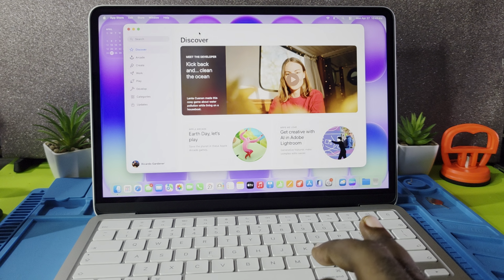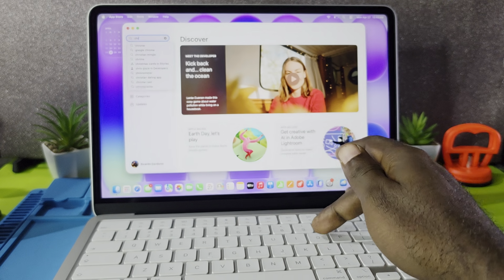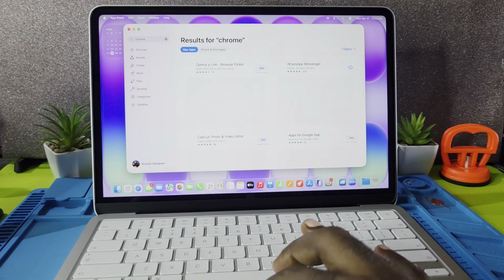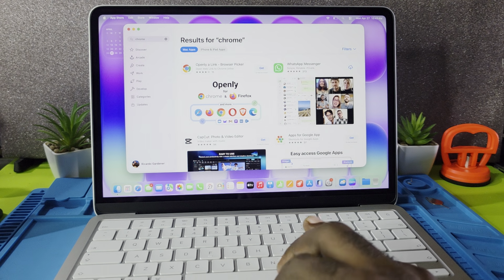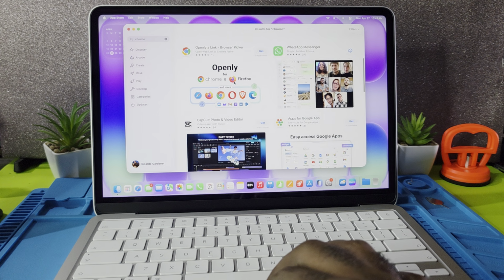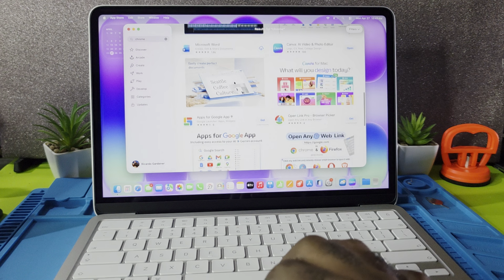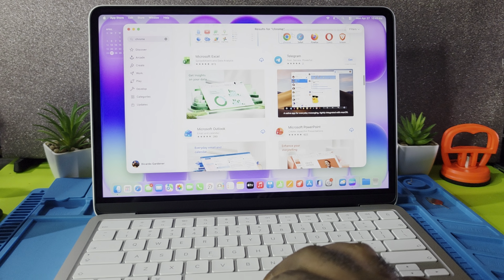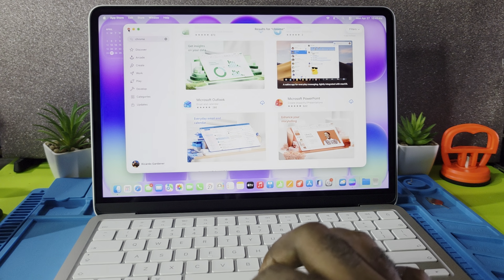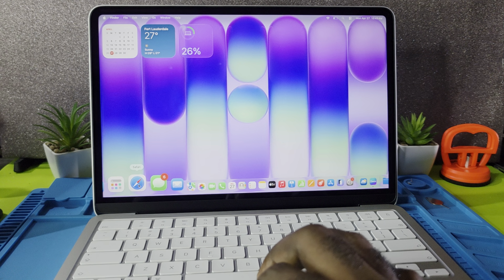If you search for Chrome, and there's not a version of Chrome available directly from the store, as you can see here, we have WhatsApp, we have a bunch of stuff here. We have OpenLink web browser, whatever that is. But you see there's no official Chrome shown here, and that's because it's given directly by the website that it comes from usually.